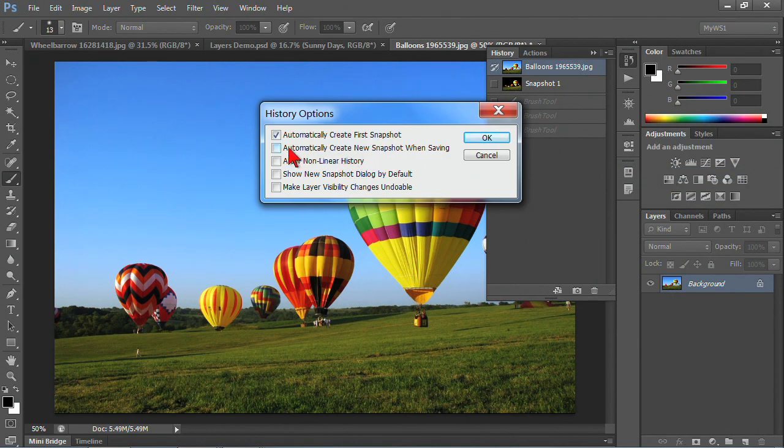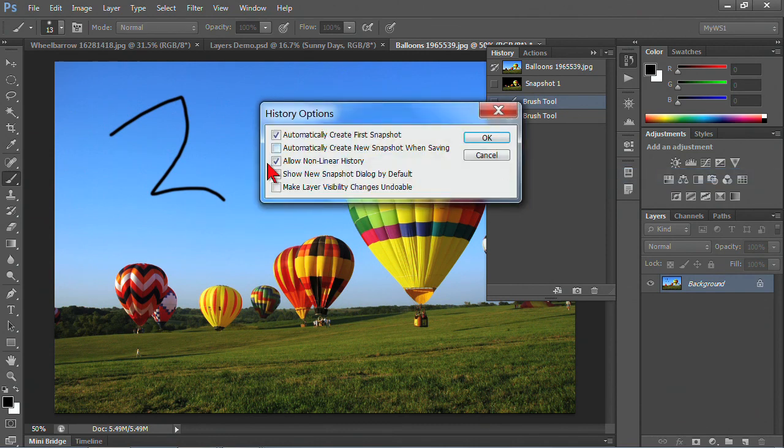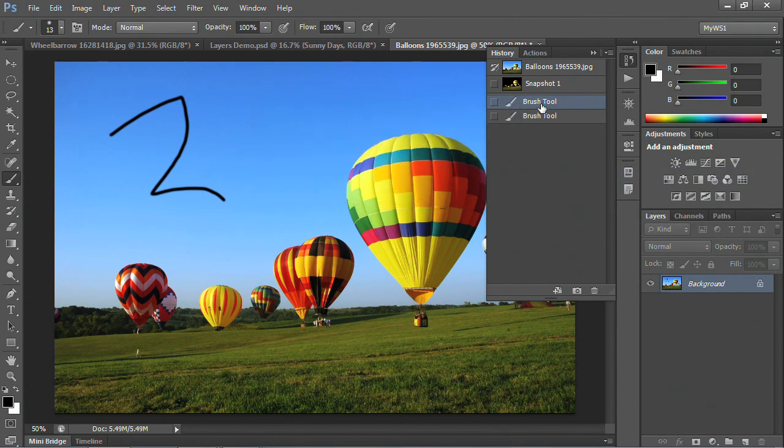So for example, automatically creating a first snapshot. There's this feature called Allow Nonlinear History. This does require extra memory, but when you're using the nonlinear history, it allows you to jump back and forth between items and not necessarily remove one item at a time. So you can see how you can actually delete items because of the nonlinear history. Let me go back to history items and I'll uncheck that feature. And that would mean if I were to do one step, everything's going to be undone. You can't undo a step in the middle. By default, you have 20 steps of history.